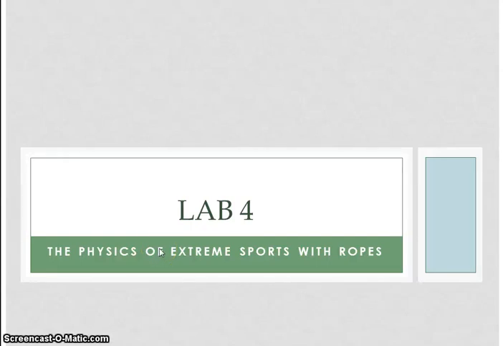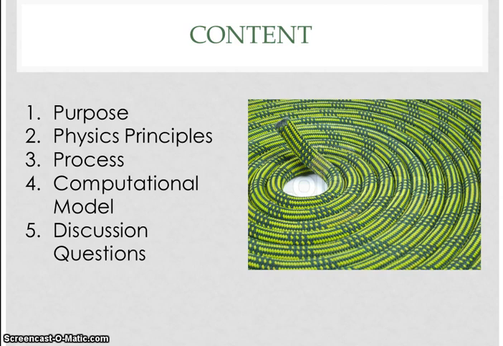Lab 4, the physics of extreme sports with ropes. In this report, I will discuss the purpose of this lab, important physics principles that were used in this lab, the process in making the computational model, and the predicted data versus the observed data. Finally, I will conclude with discussion questions.